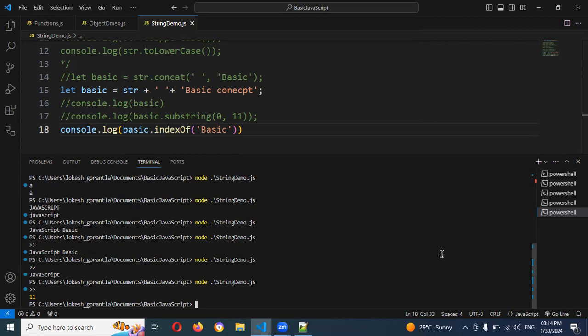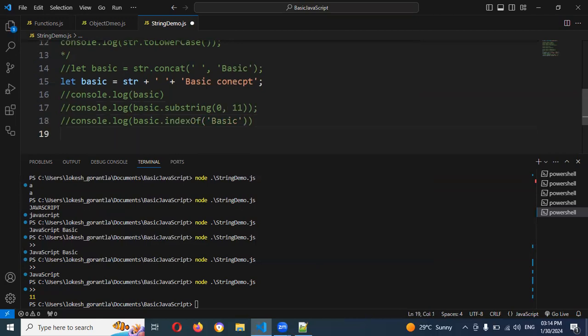If you want to remove some white spaces, how can we do it? In JavaScript there is a method called trim. By using trim, we can remove white spaces. From ES6 onwards, trimStart and trimEnd are also present.